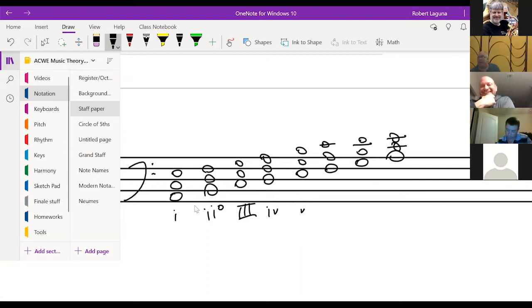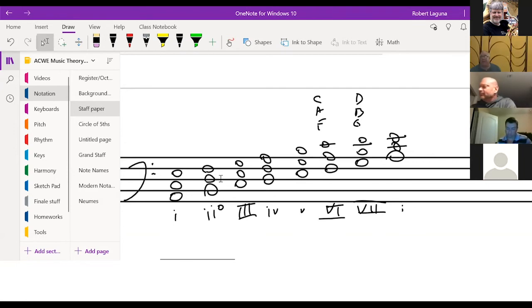But now we get a major third between the F and the A, F, A, C, which is the way that we would actually spell that. We know that that's a major triad, so we give it a capital number. And the same thing happens then with G, B, D. That gives me a major triad. And then we already know that this was a minor because we're in A minor. Okay?